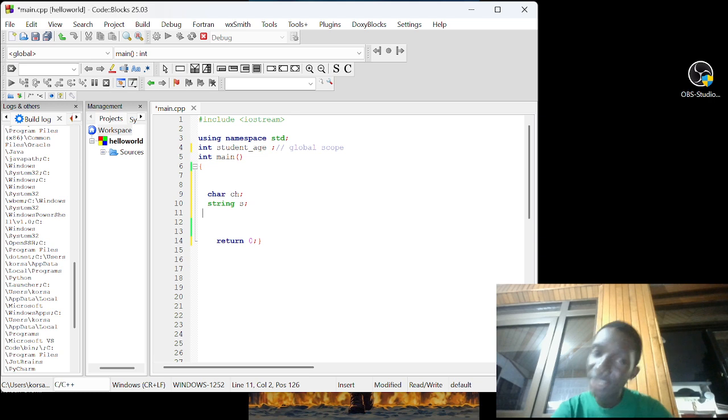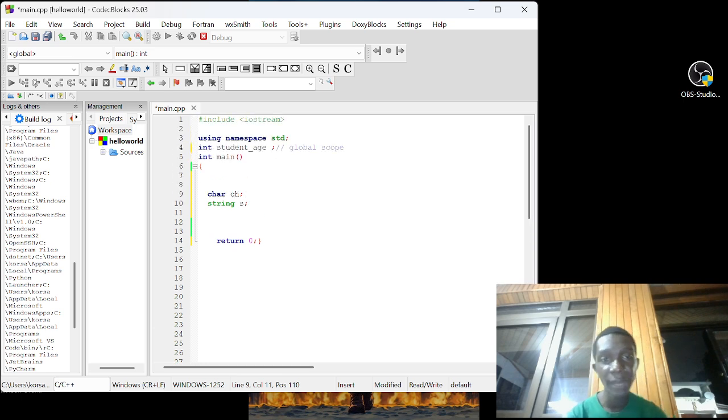A positive integer does not have the plus sign in it, while the negative integers have the negative symbol with them. We should take note that no commas are used within an integer. Commas are used to separate items in a list.